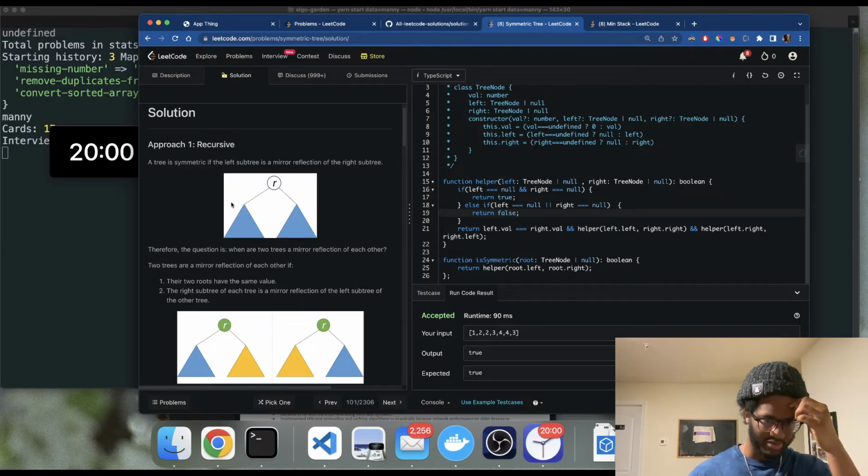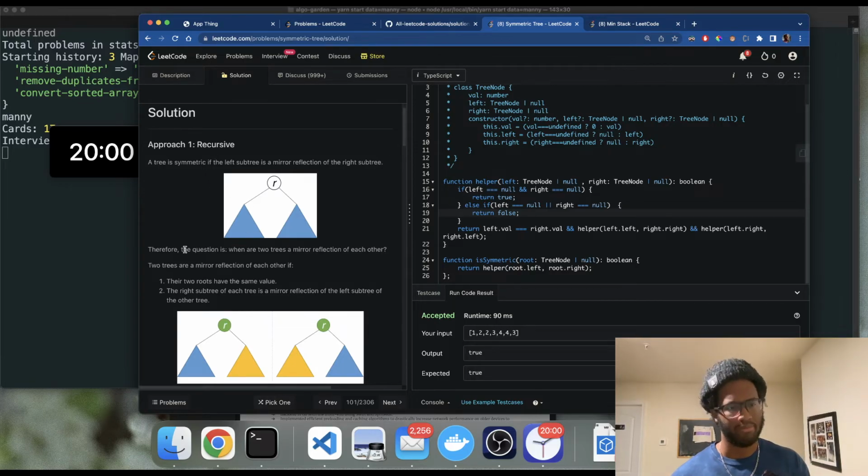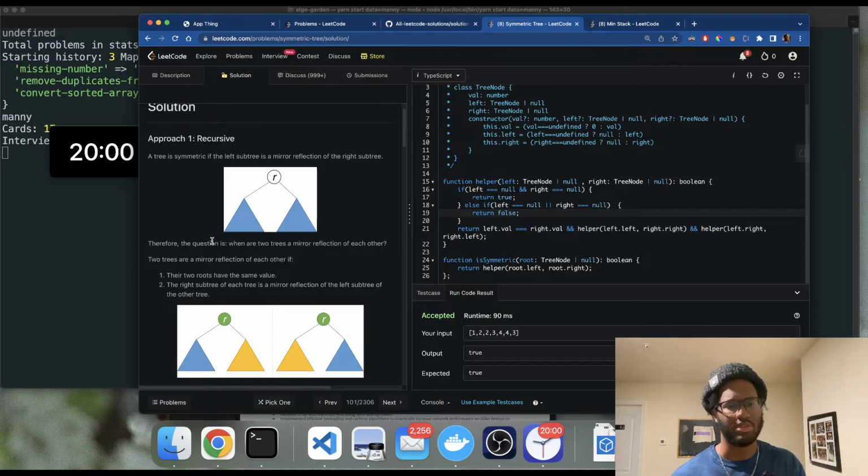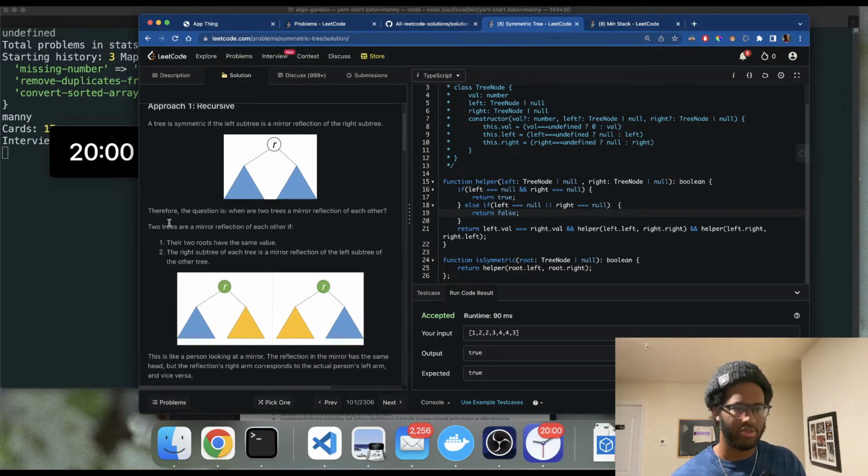Two trees are a mirror reflection of each other if their roots have the same value, and the right subtree of each tree is a mirror reflection of the left subtree of the other tree. It's confusing. I think it's saying the right subtree is the same as the reflection's left subtree.